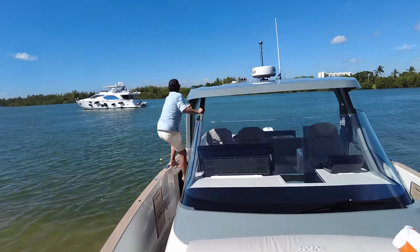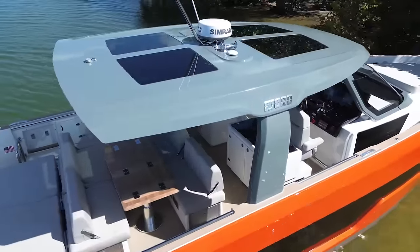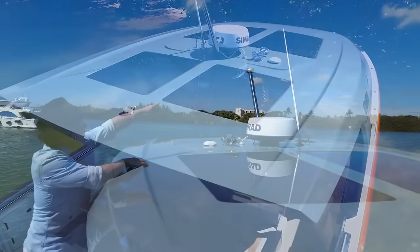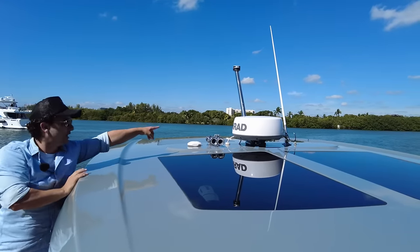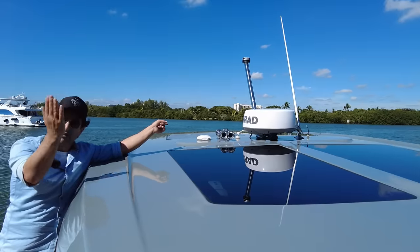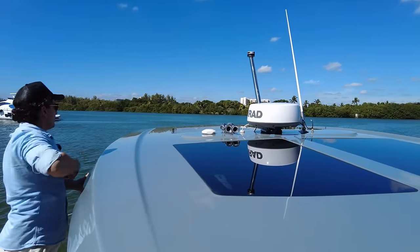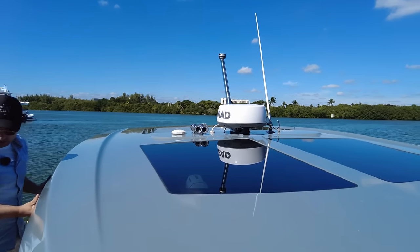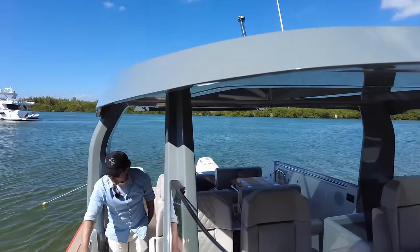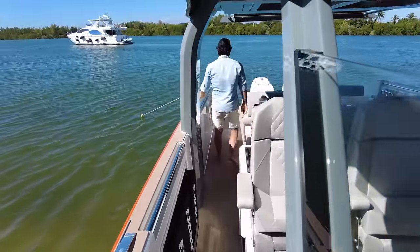Up on the roof: if you need to get under a bridge, a retrofit electric fold-down option is available in America. We see the radar, air horn, navigation lights, GPS aerials — all pretty stock standard stuff. Pop-up midship cleats, and the grab handles all the way around are very convenient. If you wanted to put boards up here you could, but there's so much storage downstairs you probably wouldn't need to. Note the all-around white light as well.